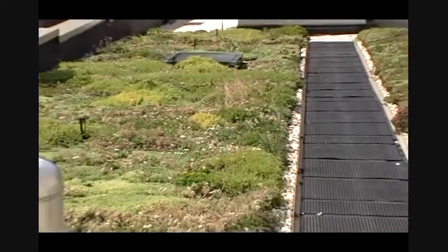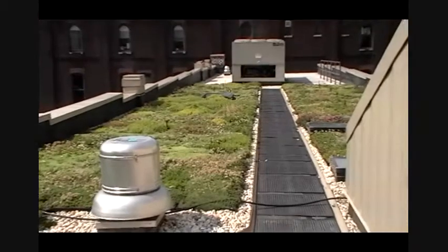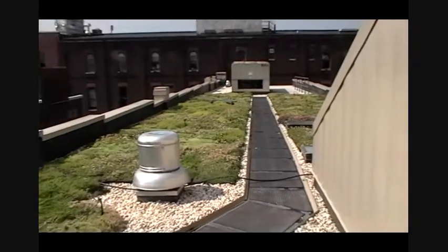So we're here on VACo's green roof. John, can you tell me what kind of plants these are and why they were chosen? Certainly. The plants that are on the roof, their technical term is sedum. There are actually 4 or 5 different varieties of plants here. They were chosen for a few different reasons. I guess first being that they are relatively maintenance-free, meaning we don't have to cut them or trim them.